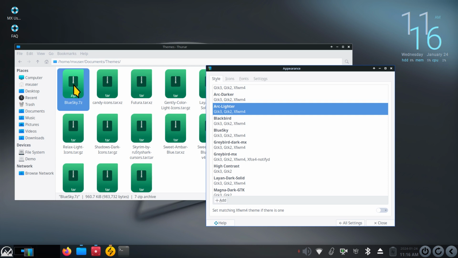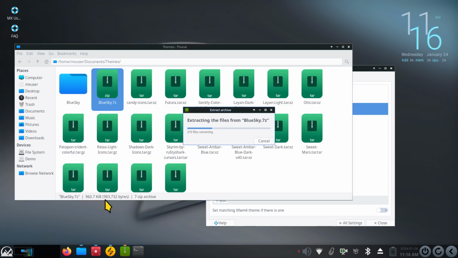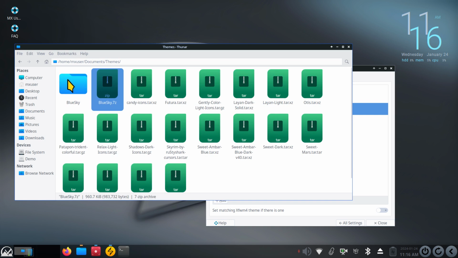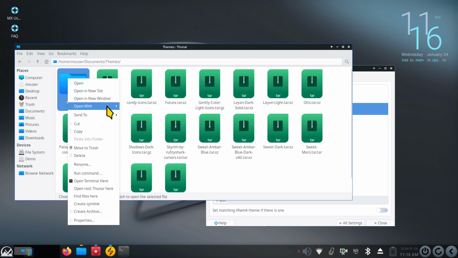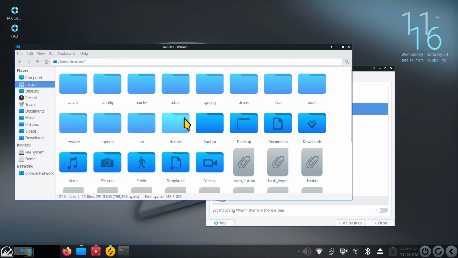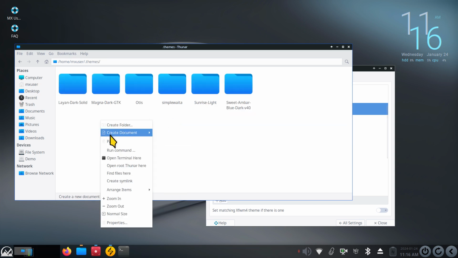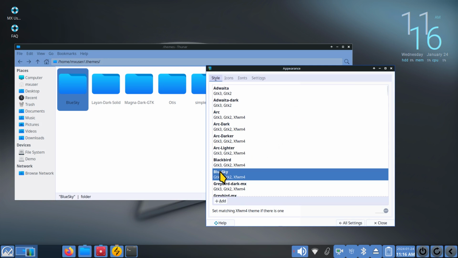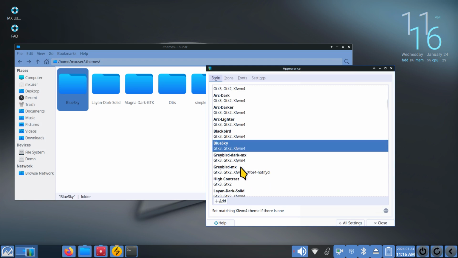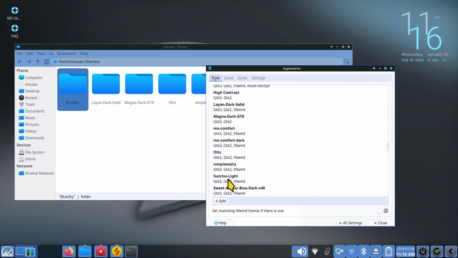So let's do this manually. Right click, extract here, just like I did with the mouse pointer. Click, it's in a nice container. Okay, what's in here is the theme, but more importantly, just right click and cut it. And it belongs where? In .themes, because it's a theme, it's a style. Paste. I'll need to back out of the screen and come back in to let you see it. Blue Sky is back online. Okay. Another one that I installed manually is also Sunrise Light.